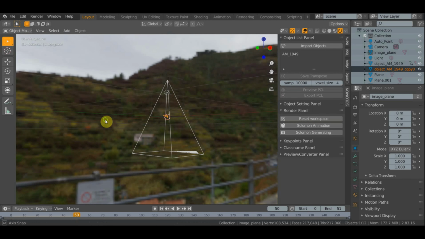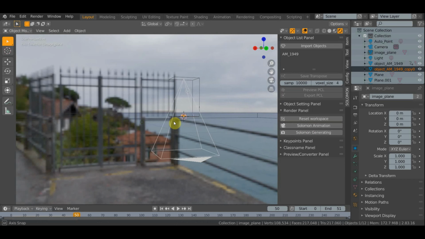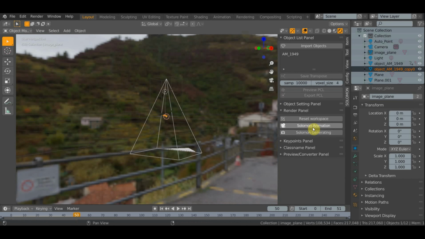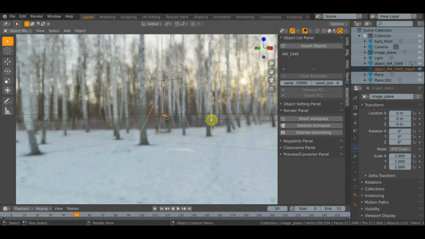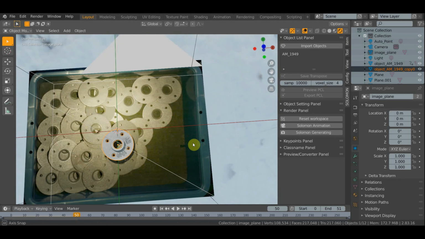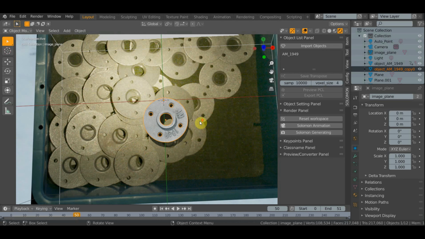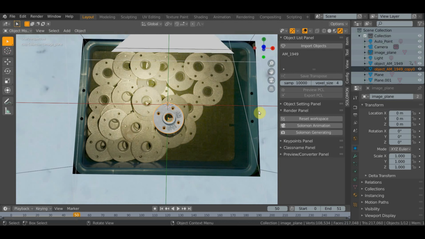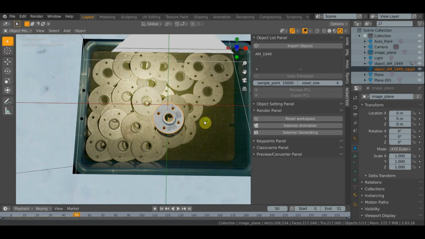The reason why we include the environment in the simulation is because it can give us a major variability of the external light conditions. In this example, every time I click on Solomon Animation, a new environment will appear randomly, because it's the way I have established previously in the config tab. The variability of the external light conditions can be beneficial to improve the detection of the objects because the quality of the images can be heavily influenced by the light conditions depending on the time when we are working with the vision system to detect the objects.